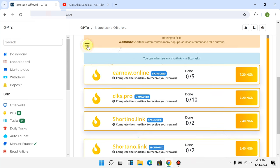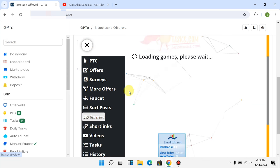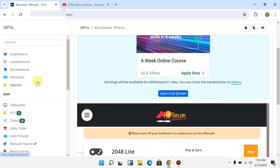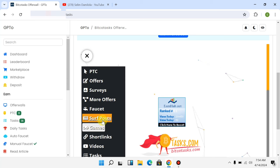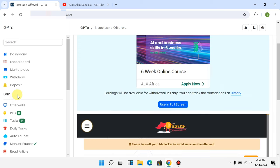You can also check out games — click on 'Games' and you can see games you can play to earn money. They're going to pay you per second you spend playing the game. For example, one game shows 24/48 light — click 'Play' to start and get paid per second. You can also tap on 'Service' to perform services or tap on more offers in the BitCode offer wall section.